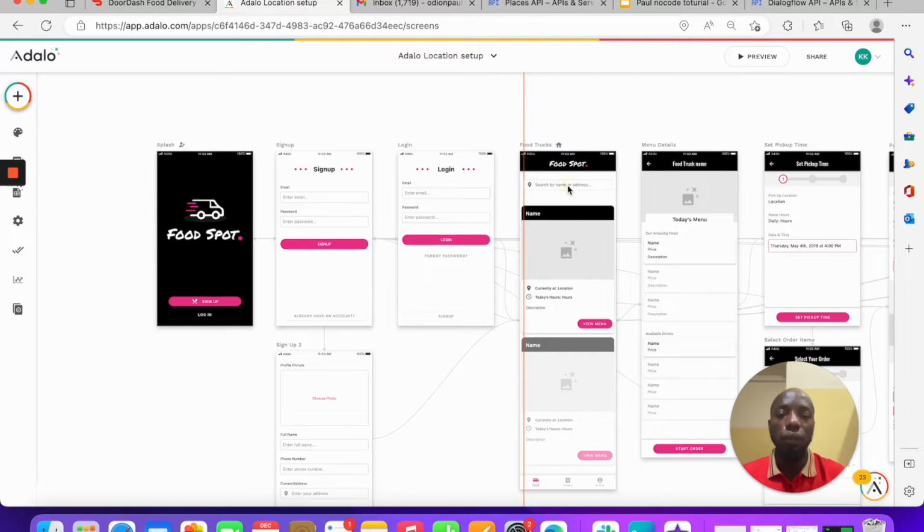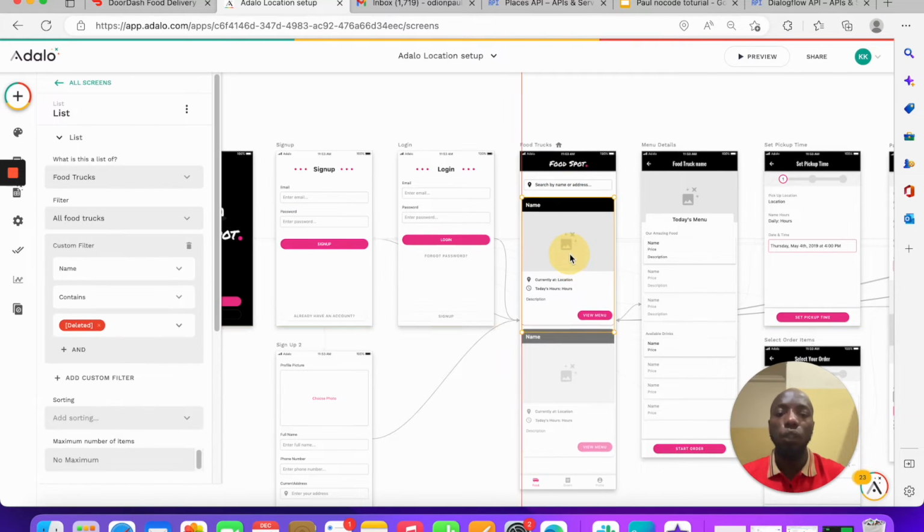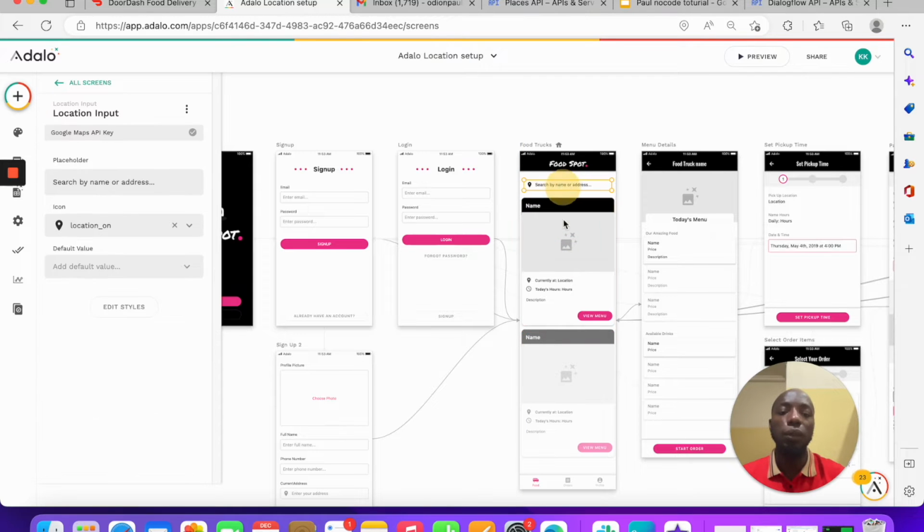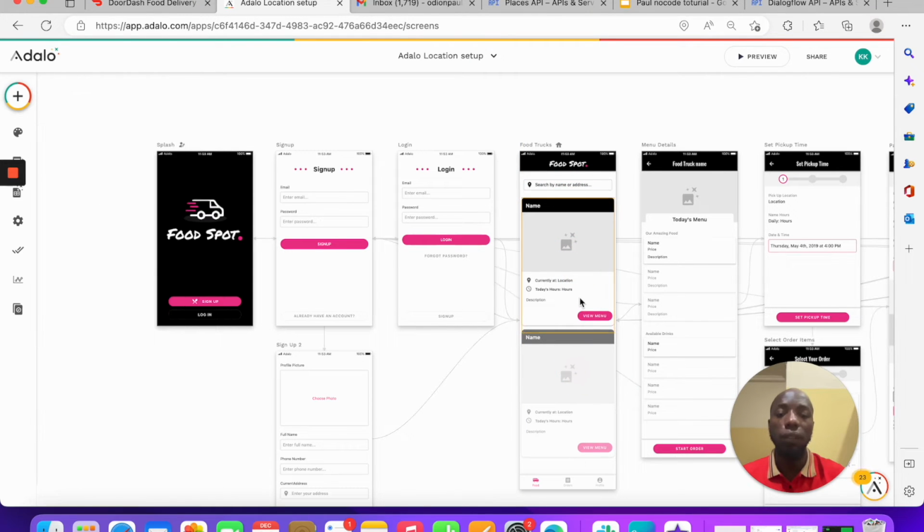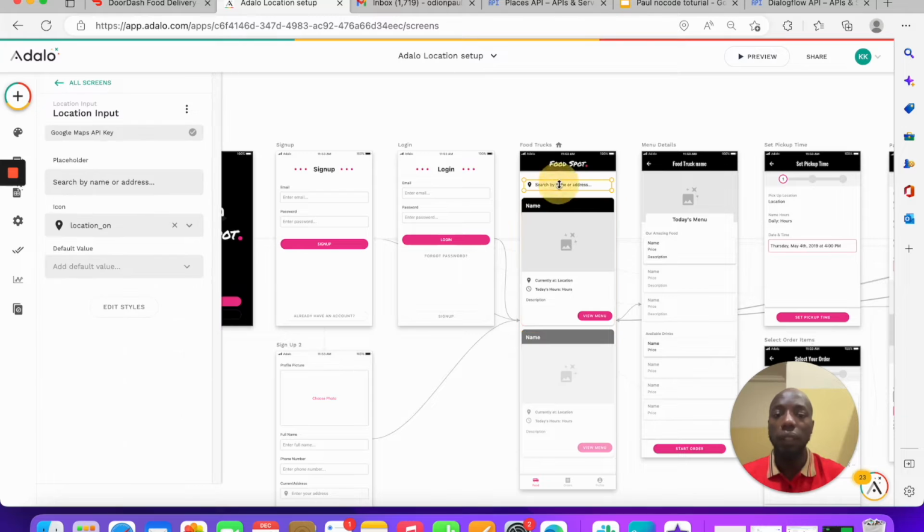So you drag it right here, and you want users to be able to search this particular feed by location. If I click here and I have my Google Map API set up, I'm going to say search by address. You can change the icon to whatever you want, if you want to, that's fine.